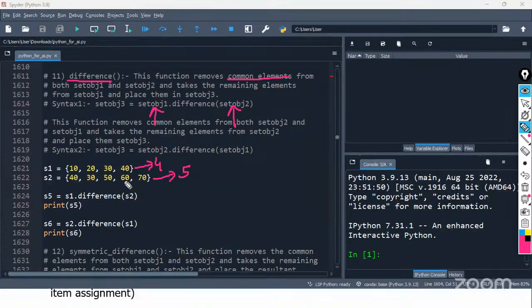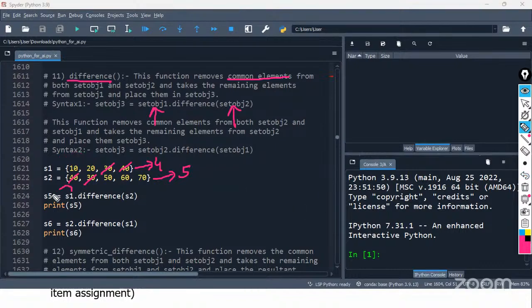When you use the difference function between these two set objects, what are the common elements? The common elements are 30 and 40. Depending on the syntax, friends, S1.difference(S2) is going to remove the common elements from S1, and whatever elements are not common in S1 will be stored in S5.